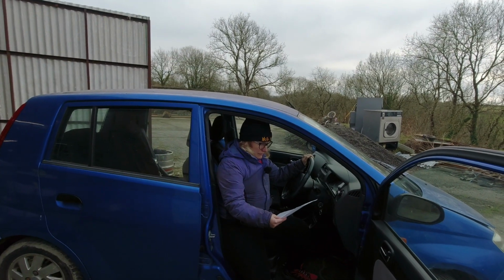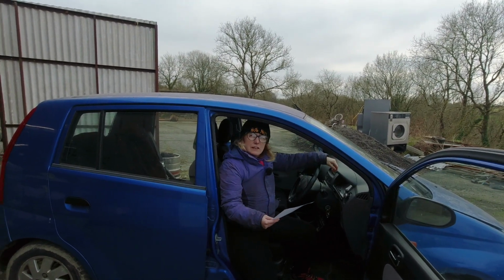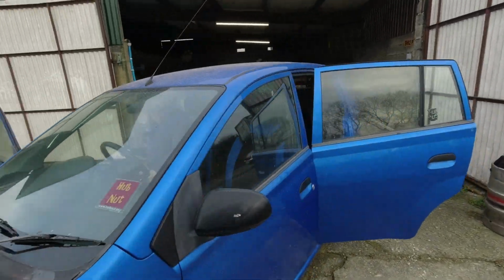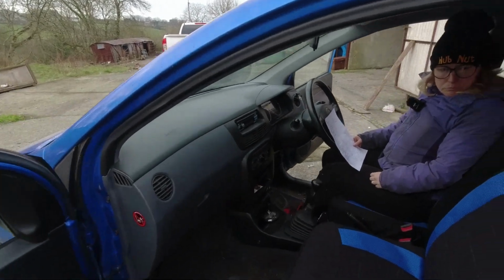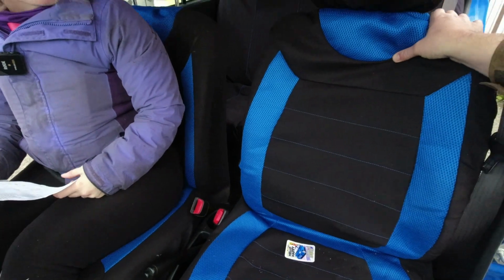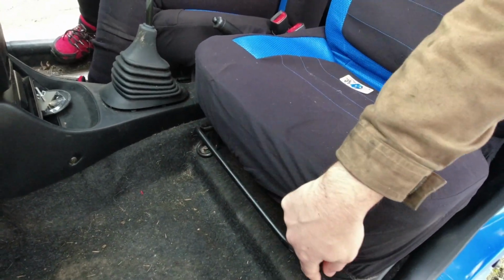So, first thing on the list is seats and seat belts. So, what do the seats need to do? I will show you. I'll come around the other side. I'll open the door because otherwise Miss Hubnut can't hear me. What they're testing for is seat security, making sure it's secure. I mean, you'll have a bit of play because there's a retracting mechanism, but you know, just making sure the seat is actually secure to the attached base.